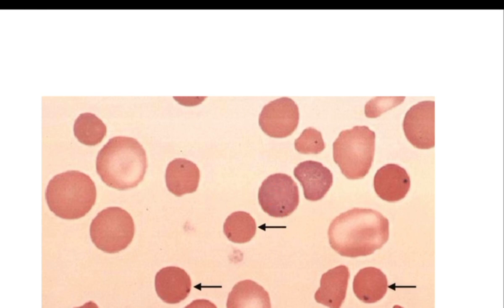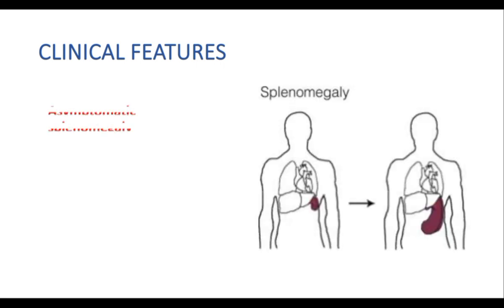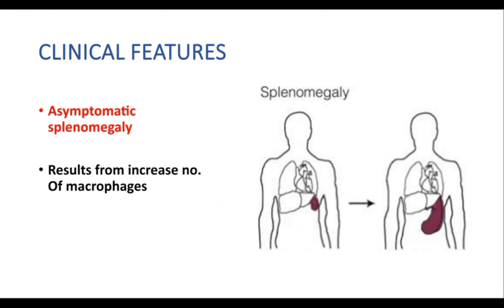But what does hereditary spherocytosis bring to the clinical table? First up, splenomegaly, which is the most common finding in hereditary spherocytosis. As we discussed in pathophysiology, the spleen working overtime trying to clear out abnormal cells results in an increased number of macrophages, causing it to enlarge. The weight of the spleen increases to 500 to 1000 grams. Okay?